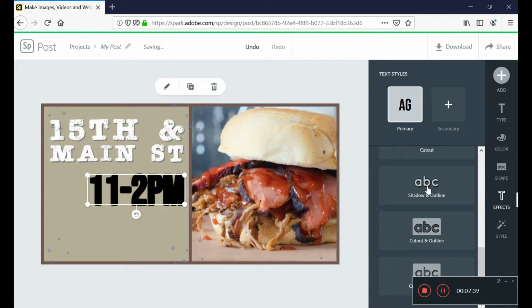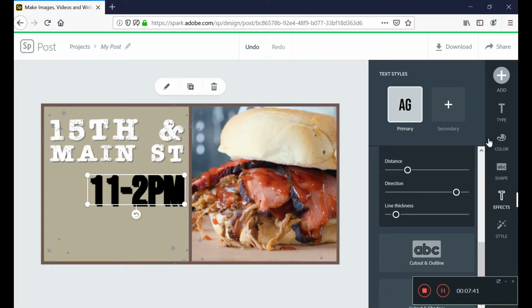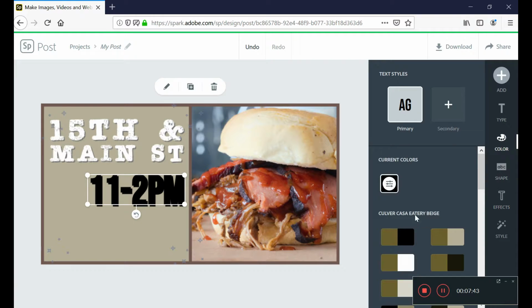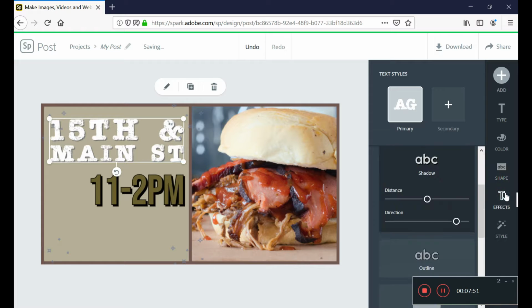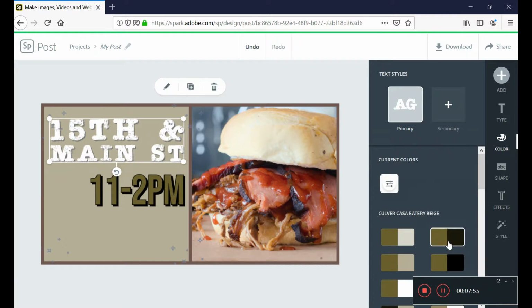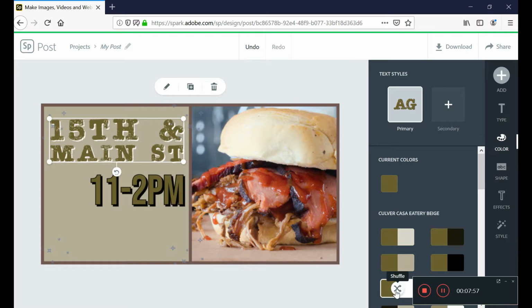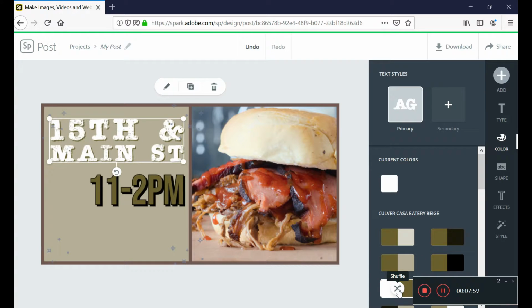I know I'm working a little bit fast, but it just shows you how easy this really is to set something up. I'm going to make this one have a little bit more pronounced shadow as well. I like that white though, so let's go back to something like that.